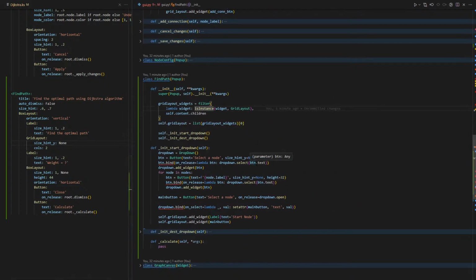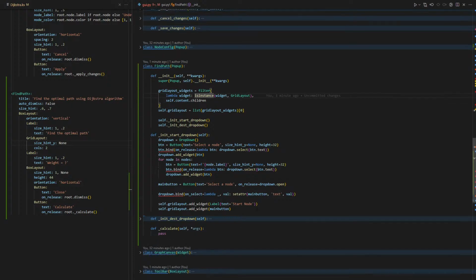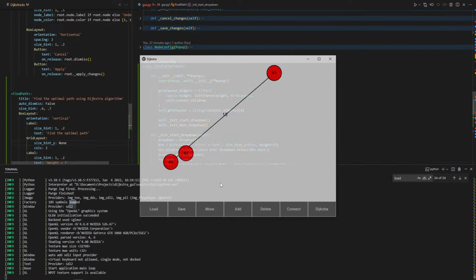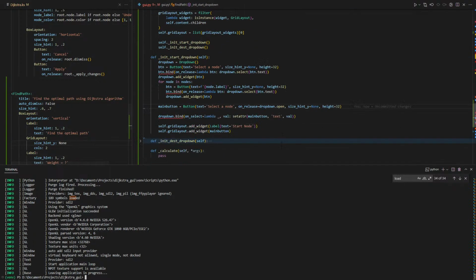So in here, what we should do is for the buttons, well, it is already 32. Yeah, that's size hint y equals none, and the height is 32. There we go. Okay, perfect. And boom, copy.